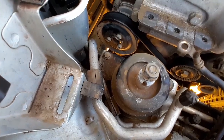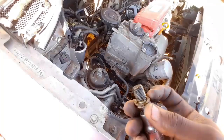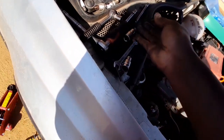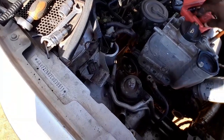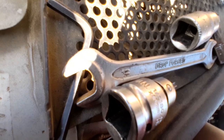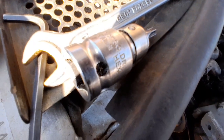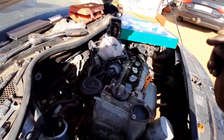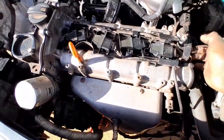Let me continue taking off that allen key bolt at the back. This is what that bolt looks like - it's the number eight allen key bolt. It's out, and in this place we're going to be putting in the locking pin. He's going to go right into that hole there. I still need to make sure the crank is at TDC, so we're going to remove spark plug number one and remove those two cam covers, which are held by two T30 bolts each.